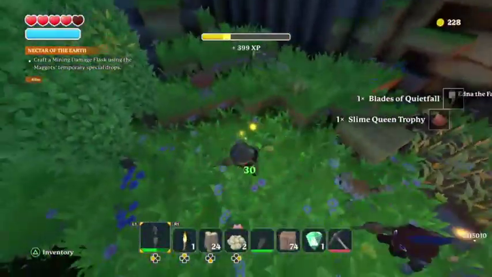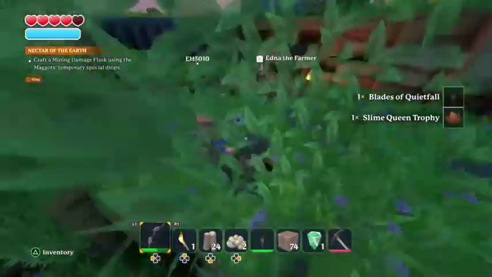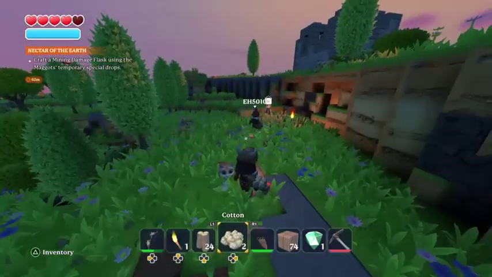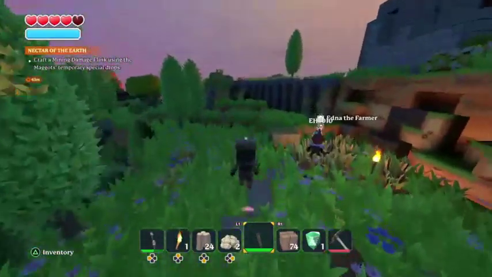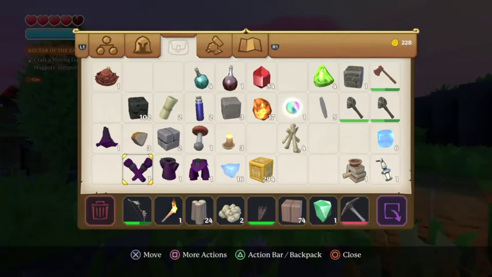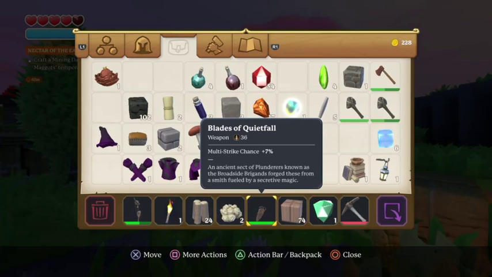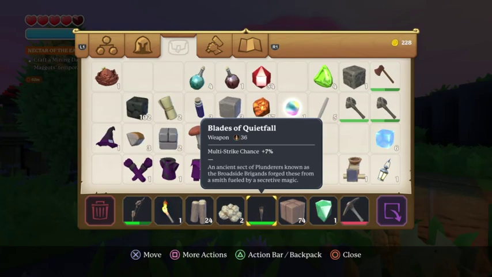Boom! Don't be taking all the good stuff. There's a Slime Queen trophy. No, we can just put it up at the house. Yeah. Okay, we can go talk to that dude. What is this thing? Blades of Quietfall. Sweet. Well, what does it do? It has multi-strike chance plus 7.